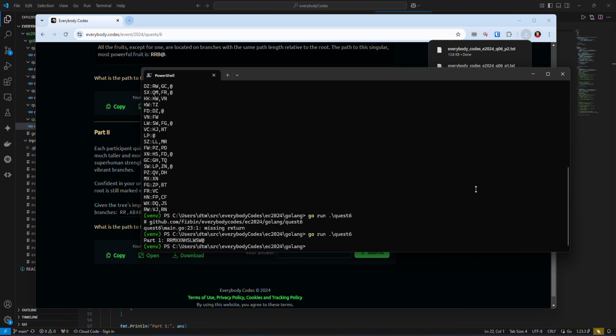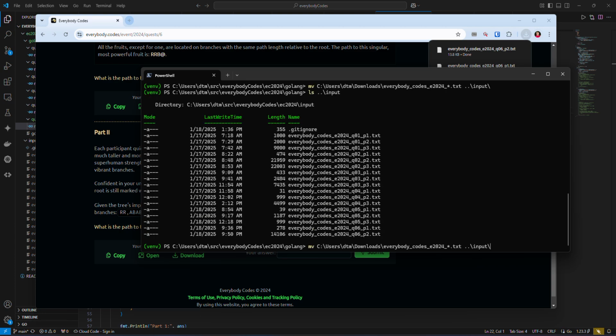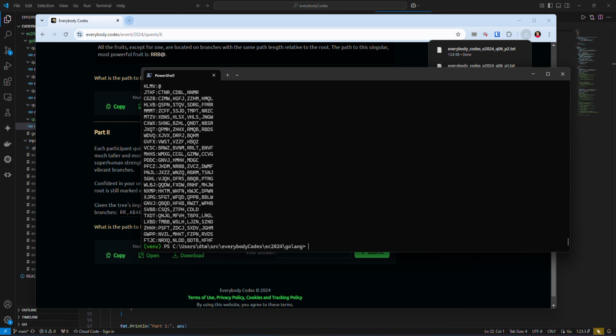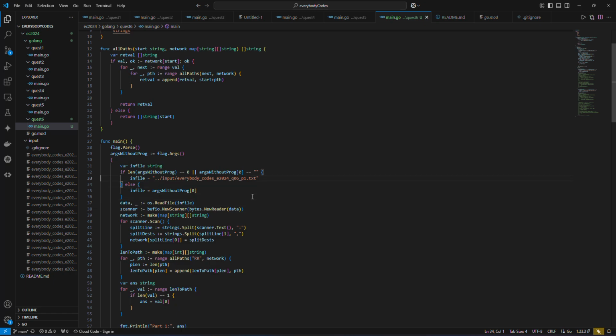So I'm going to need a different data structure, I'm guessing. Let's look at this. Okay. So this is a much larger and more complicated data structure. I'm guessing my silly thing won't work.